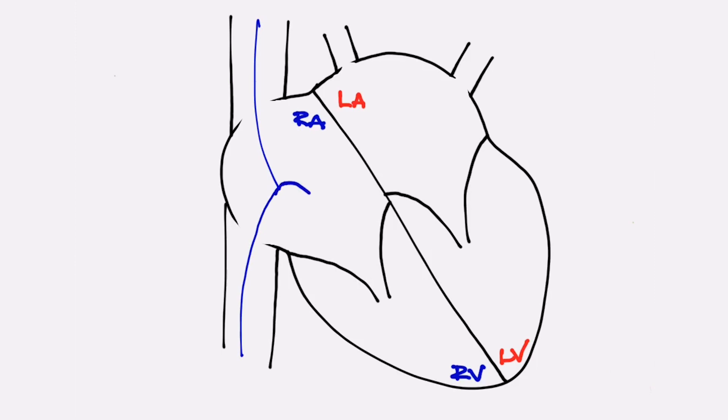The blue blood, or venous blood, or deoxygenated blood coming back from the body enters the two big veins and drains into the top chamber on the right called the right atrium. It then flows through a valve into the bottom chamber called the right ventricle. As that chamber fills, it gets the message to pump and blood is pumped out to the lungs.